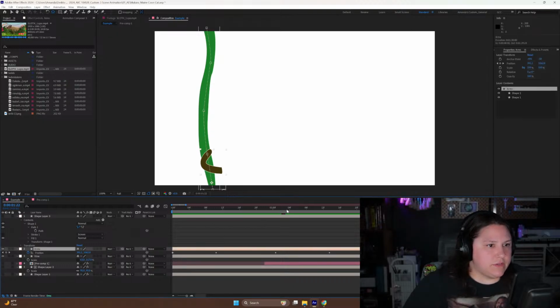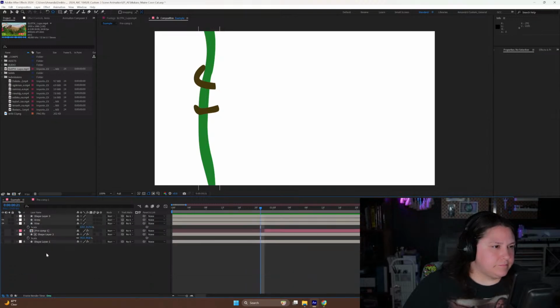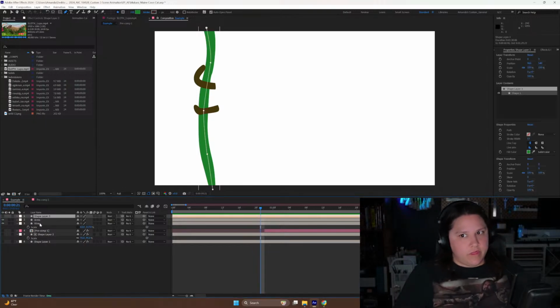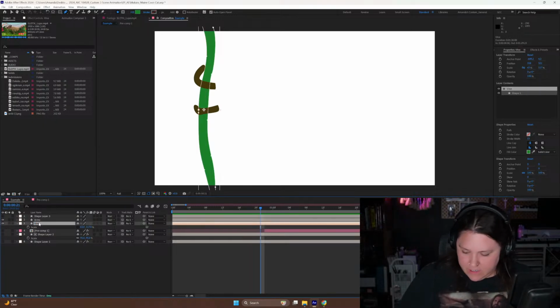But what I would do here, in order to kind of mask out that section, is I would just take like a little mask. I would take this. And I would hope that the vine, actually the vine, let's make that all one thickness, right? Because I think that's going to be the most beneficial thing here. So let's delete this real quick.